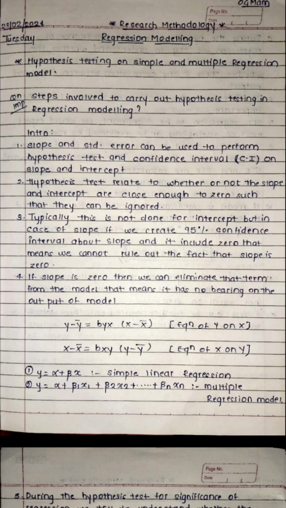Okay, I give you a simple example of age and the blood pressure. So suppose from this population of thousands of people, I am just sampling 10 people, data of 10 people.